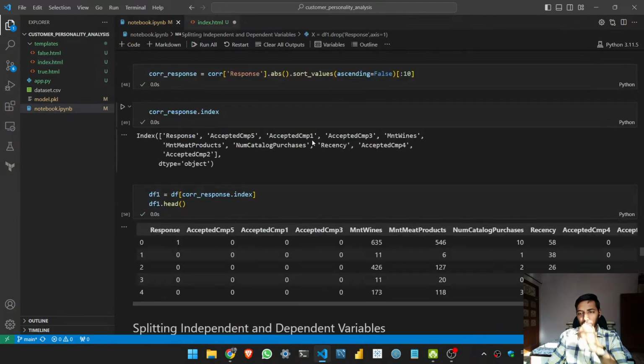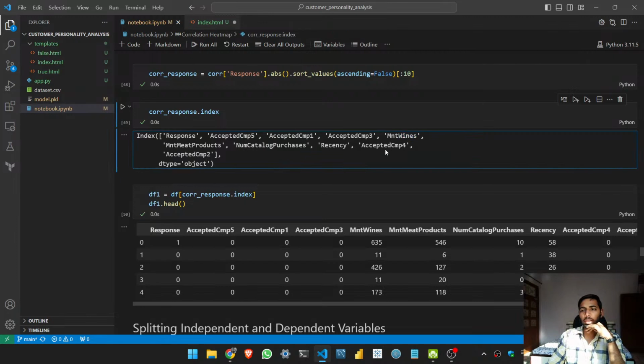and then we need wines part and recency, number of catalog purchase, and meat products. 5, 6, 7, and then 8, 9. Okay.